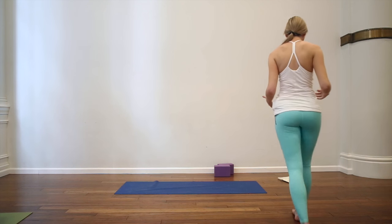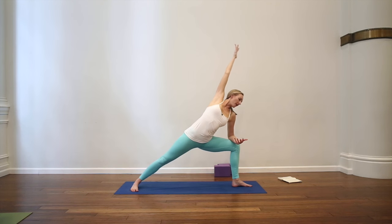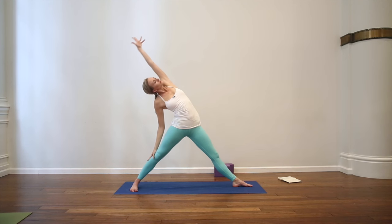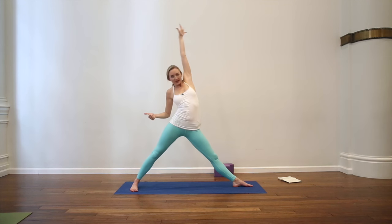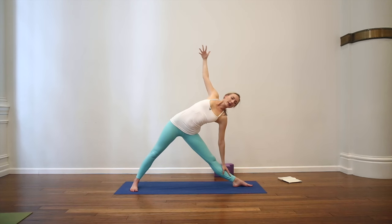Two more breaths. Legs super strong. Upper body really soft. Good. And then inhale, take it back. Reverse Trigonasana. Straighten the front leg. And then exhale, triangle pose, shift, bump the hips back, and then reach, reach, reach through that left hand for the shin or the block and reach the right hand to the sky.